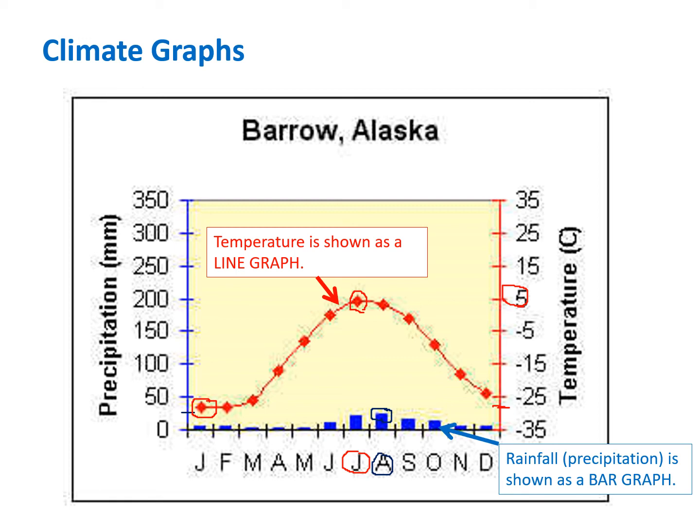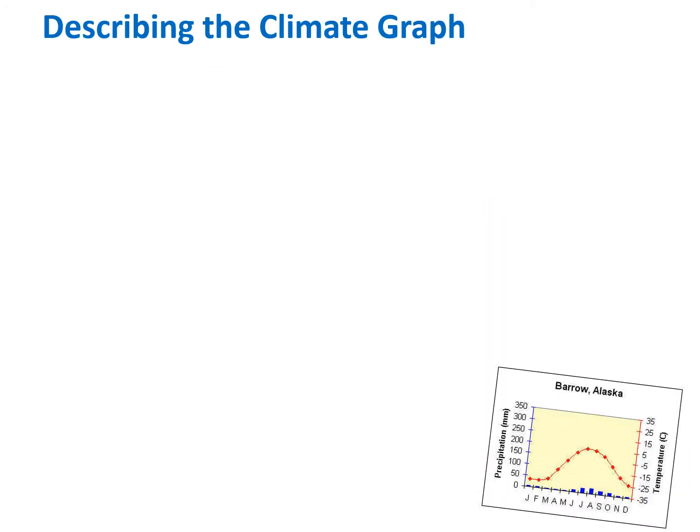So either of those things would also gain you another mark if you were asked about this in an exam. Okay, so I'm just going to summarise what we've just been talking about with describing a climate graph, to make sure that it's nice and clear. So if you were asked a question in an exam, describe the climate of Barrow, Alaska, usually that would be worth something like 4 marks. Here's the sort of thing that you want to be writing about.